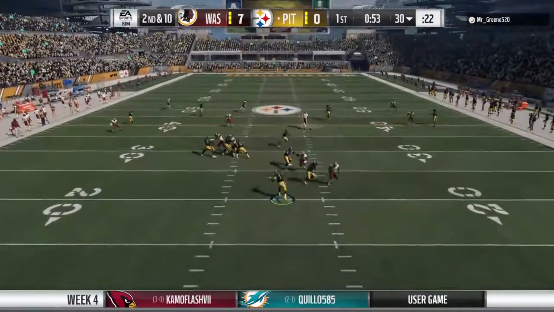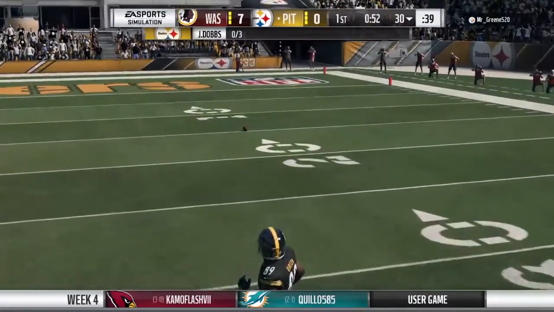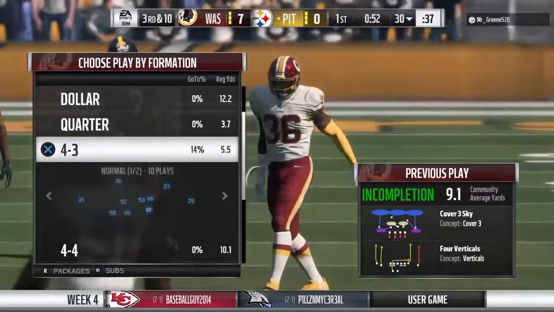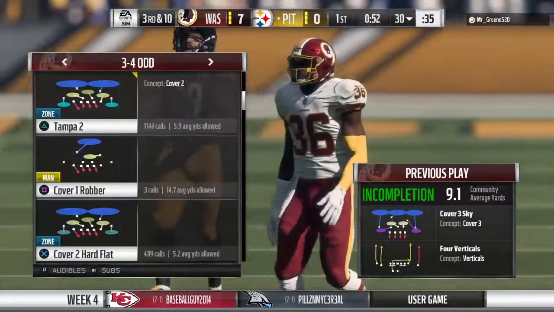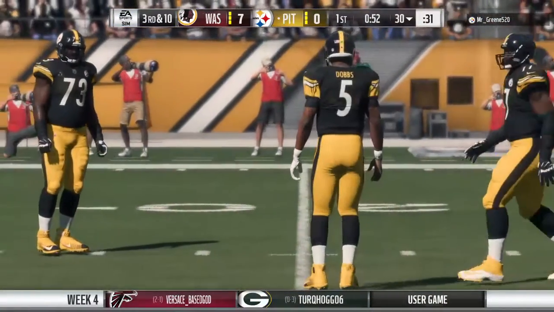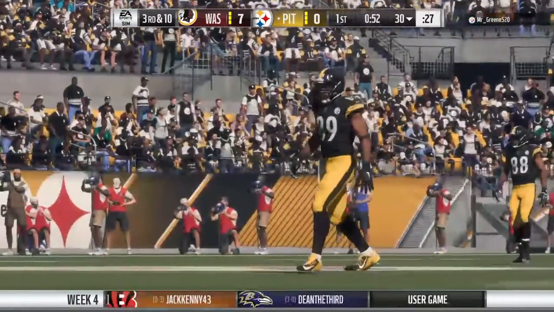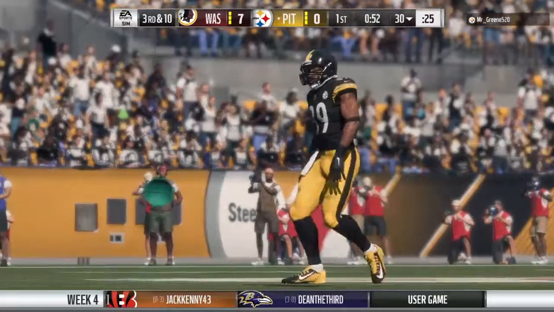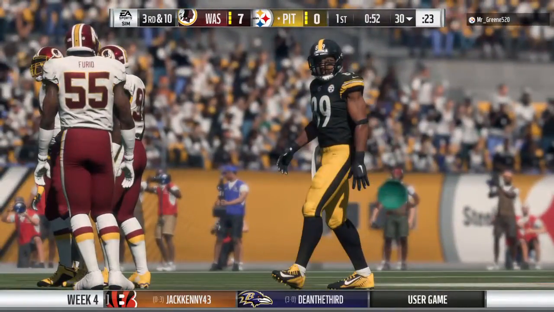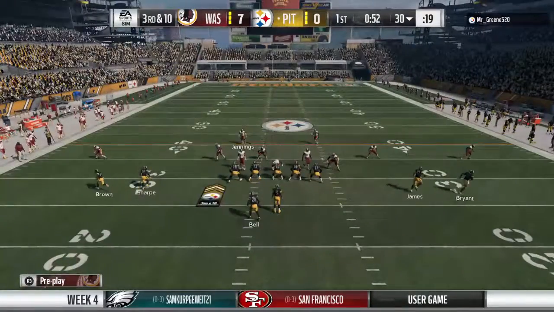On 2nd down, Dobbs. And that is incomplete. Trey Burton, the one he was looking for. 3rd down here. What I loved about meeting with these coaches before the game is we didn't even have to ask any questions. They told us that they were going to be aggressive and push the ball downfield. They weren't successful on that play, but look for them to try it again later. So still a full 10 yards to go here for the offense on 3rd down.